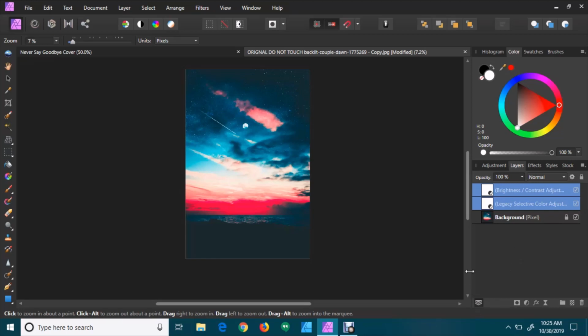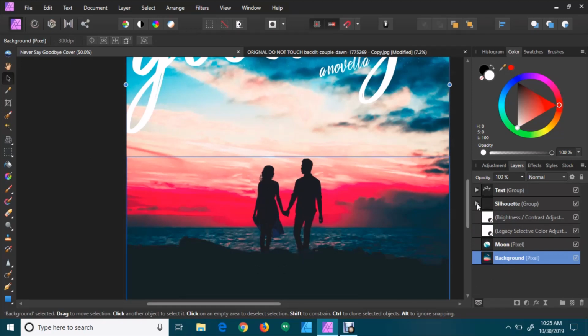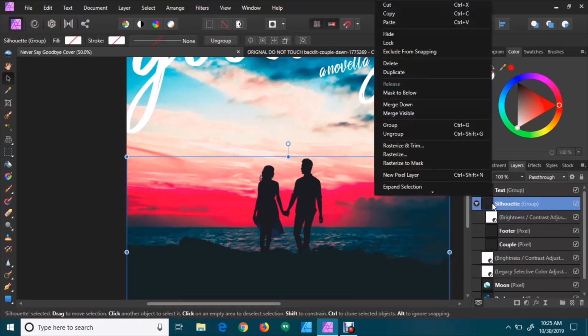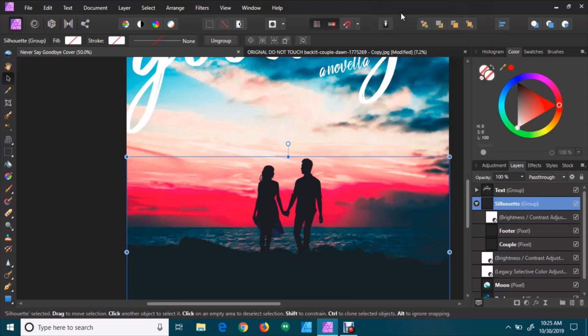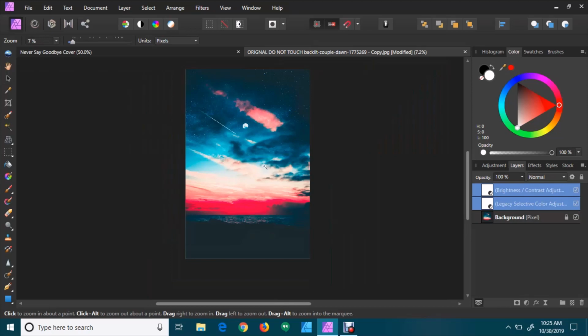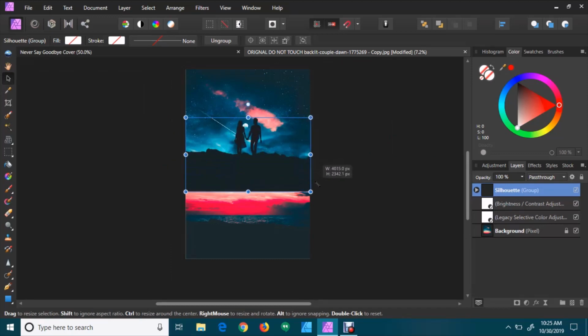And then I'm also going to copy over our couple while I'm here because I do not have time to go over our couple, the silhouette. I'm just going to copy over this whole group. I did do some editing on the coloring of them as well. As you can see, this got put in the top corner. That's not where they go. Just going to move those down.